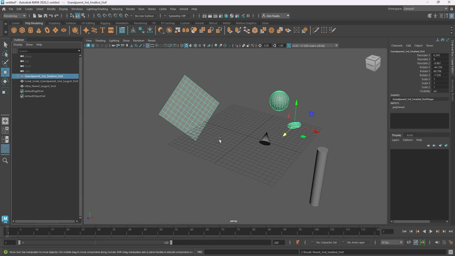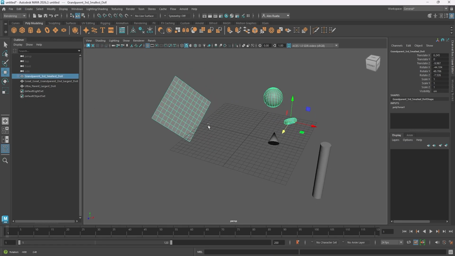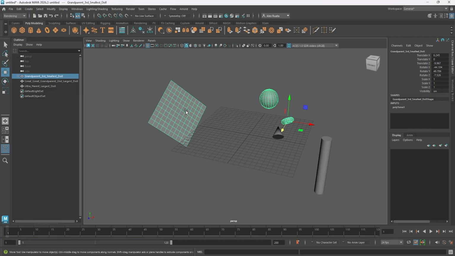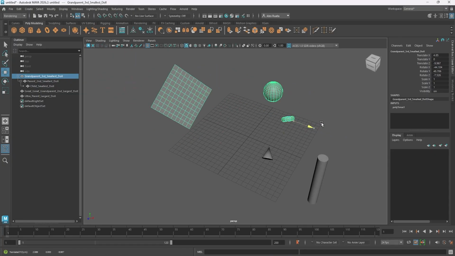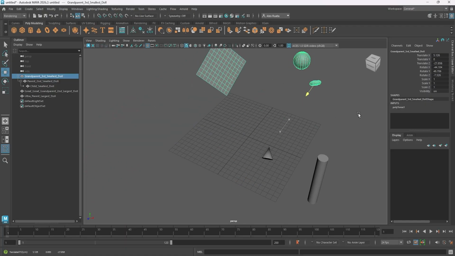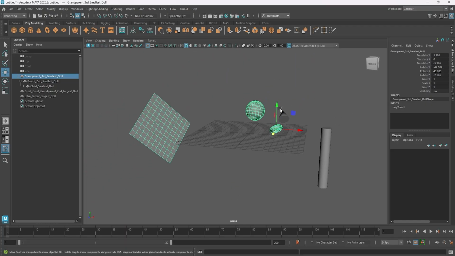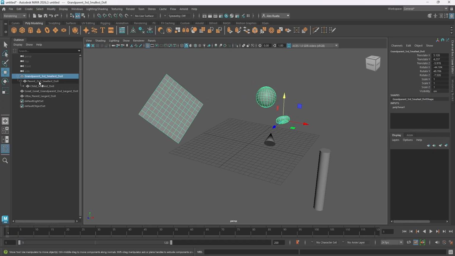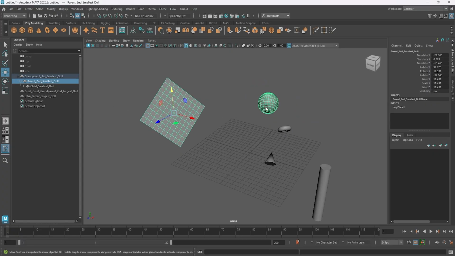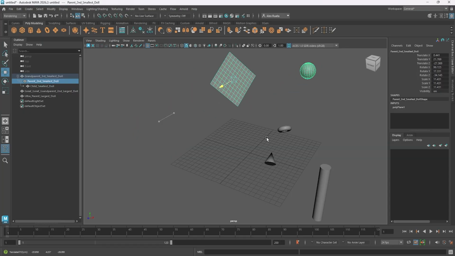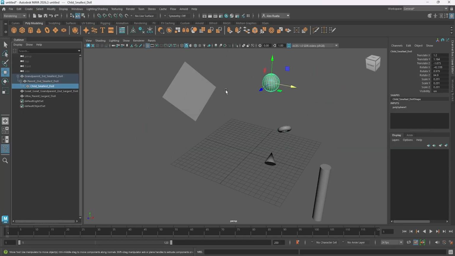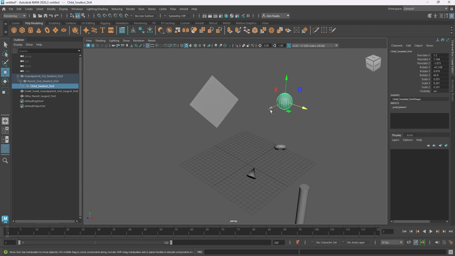Now this grandparent, aka the torus, is the parent to the plane, which is a parent to the sphere, as you can see here in this breakdown in the outliner. Torus is parent to the plane, so I can move around all three, since this one is the parent of all three. I can select just the plane, and that will also automatically select the sphere because it is the parent of the sphere, but the torus is no longer moving. And I can select the sphere, and that is the parent of nothing, therefore I can manipulate the sphere completely on its own.